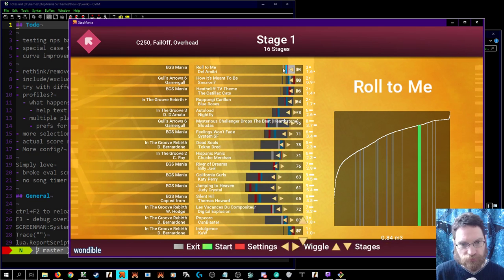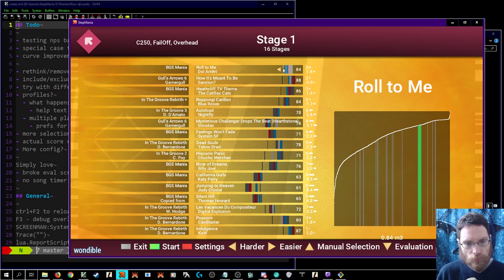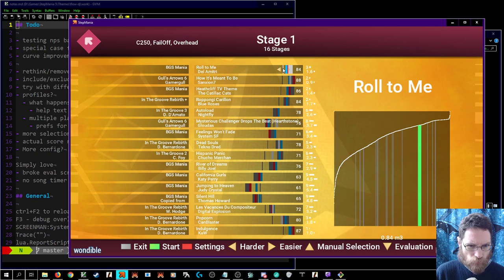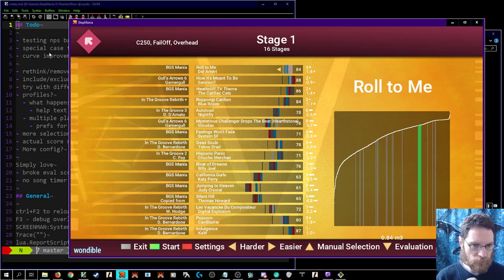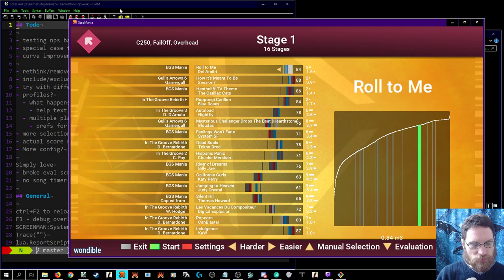So low notes per second limit, we need a setting for that. And then potentially two settings for high notes per second, because we have the start end level and the total top limit.